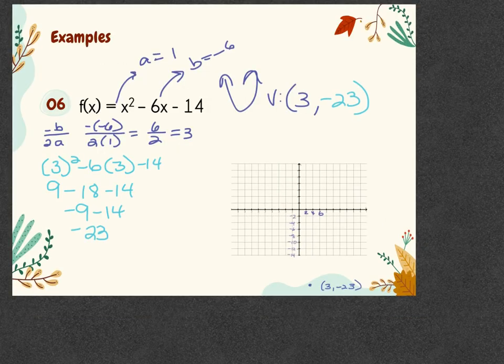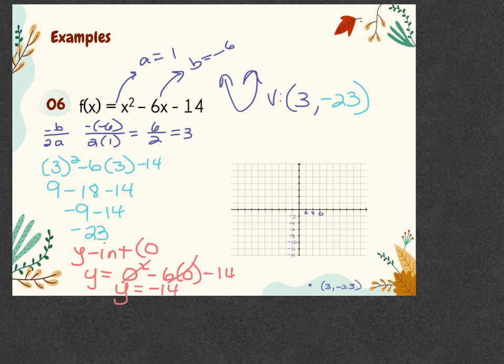Now I know this points up, so I've got points above it, right? But I got to find some of them. In standard form, it's harder to find the y-intercept than in quadratic form. In quadratic form, when I'm finding the y-intercept, I'm just plugging zeros in for x, so I'd get y equals 0 squared minus 6 times 0 minus 14. These will always cancel out, and I get the C. So that makes my life a little bit easier. I'll always get the C if it's in quadratic form.